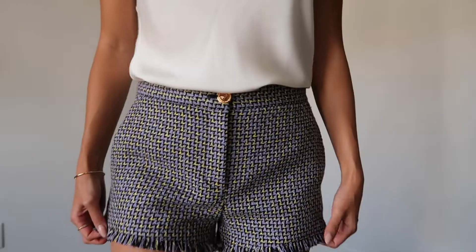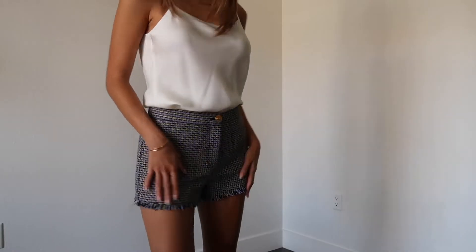It's just too good because it's tweed. I definitely wanted to invest in a nice piece because with affordable pieces, I feel like they just don't know how to tie everything together — the buttons, the fray detail, the stitching is just off. So I knew when I saw this from a luxury brand, I had high hopes, and it really didn't disappoint. Even though the ends are frayed, it's sewn really tightly so I don't have to worry about it. I hate high-waisted shorts nowadays because it makes you look like you have a big stomach — this is not low rise but it's a short mini cut which I love.